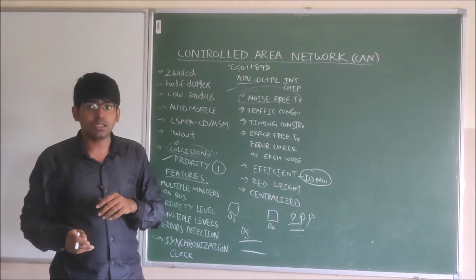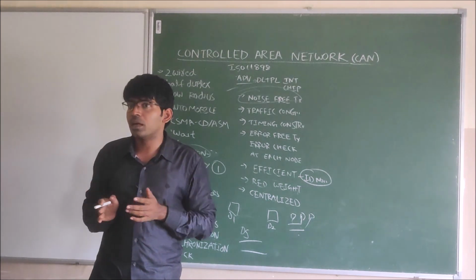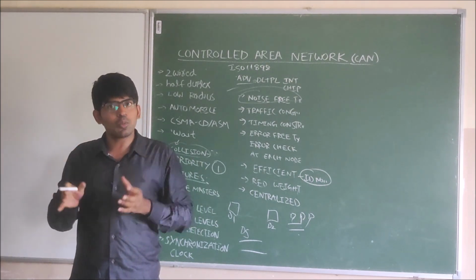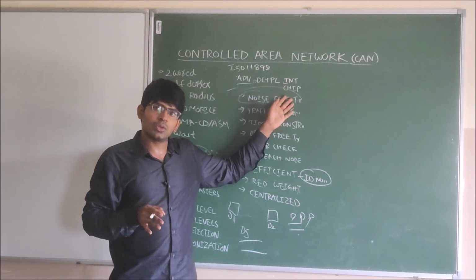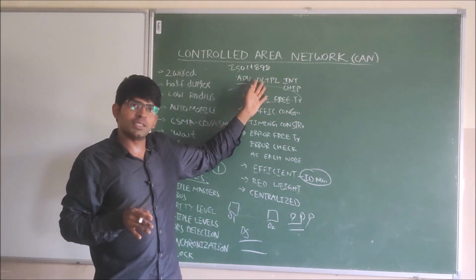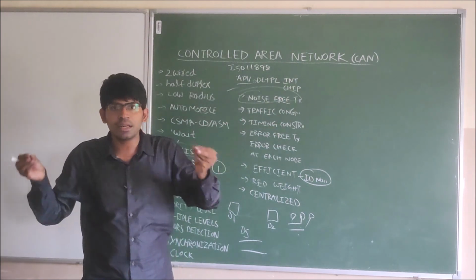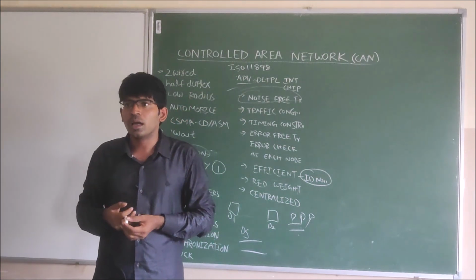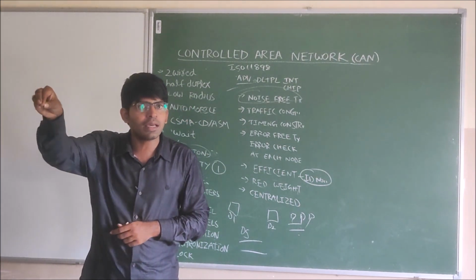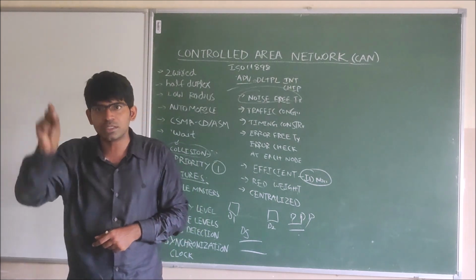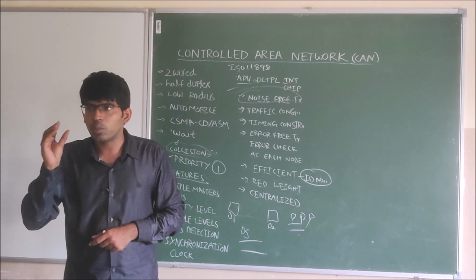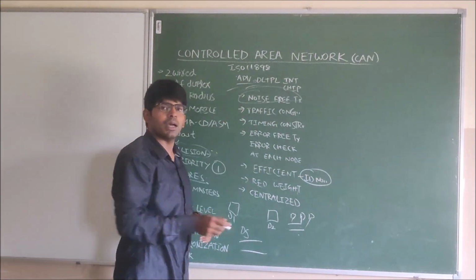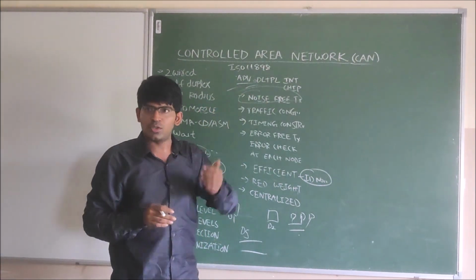Here, many manufacturers, because automobile manufacturing is nothing but the companies, will integrate all the different components in the same automobile. The automobile manufacturers make sure that they are manufacturing the physical layer and the data link layer as an integrated chip. There is no need for us to check again what we have to do for the data link layer. They already give a physical layer, data link layer integrated chip. We only have to develop the program for how this chip has to work. That has to be done by us.